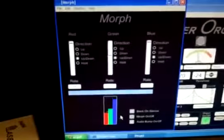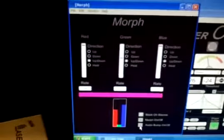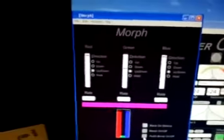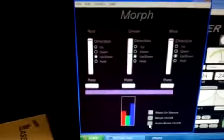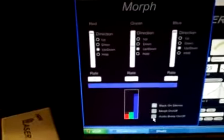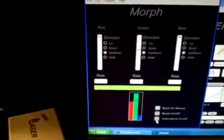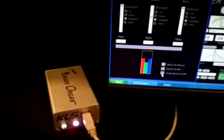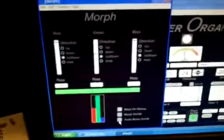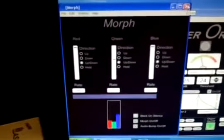The real nice thing here that adds another level of musicality is the audio bump. So if we click that, suddenly we get not only our nice color fades, but we get our RGB faders jumping to a random color according to our audio trigger. And this alone is almost a standalone show, and you could use this as a permanent install or all night on a dance floor or whatever you'd want. But the morph with the audio bump is a beautiful, beautiful effect, and we can see that our laser organ interface is following quite nicely. I'll close that out there. So morph is a very, very handy and extremely handy tool.